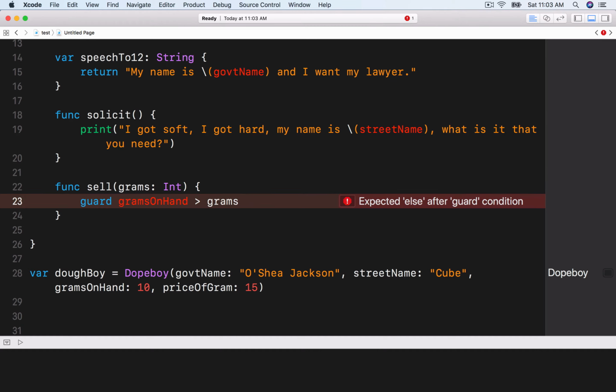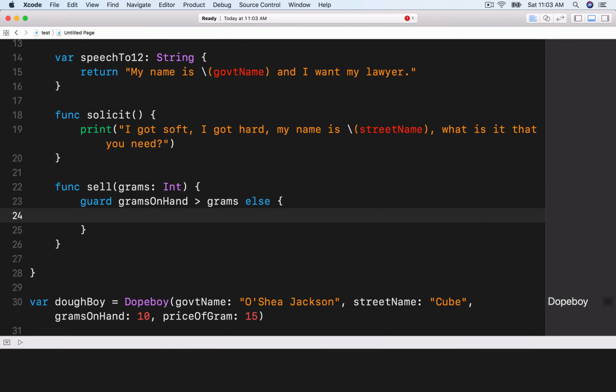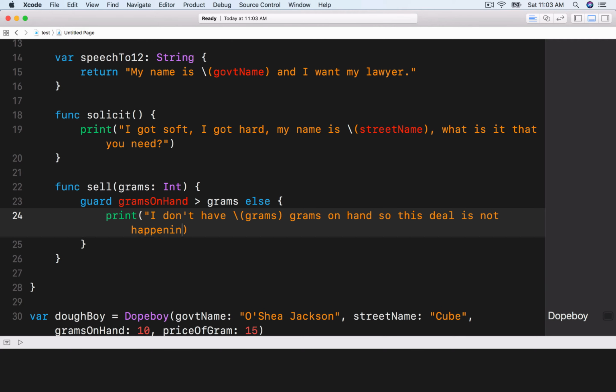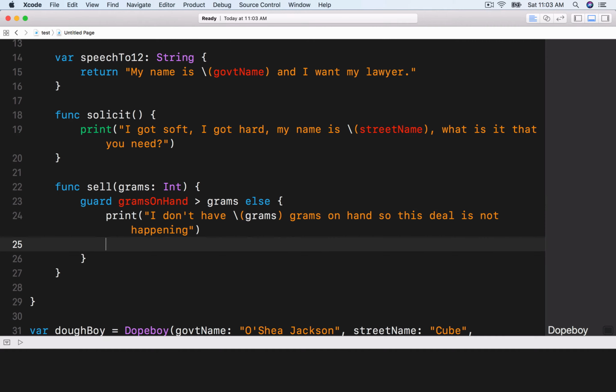All right. Else, we're going to say print I don't have, and we're going to use string interpolation, grams on hand. So this deal is not happening. All right. And then we're going to return. Once we return, we don't proceed on.